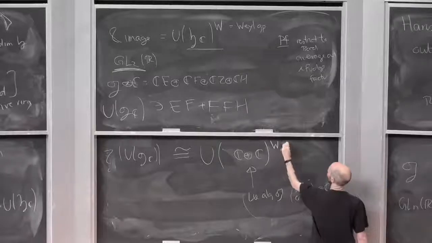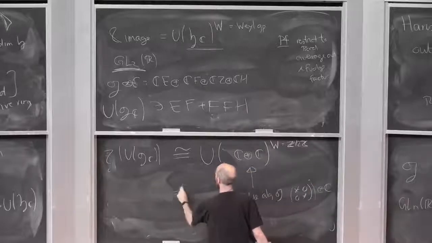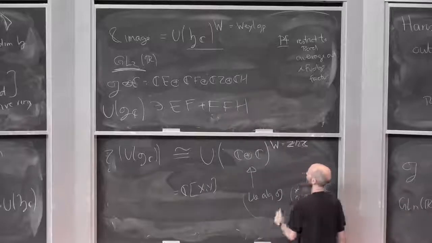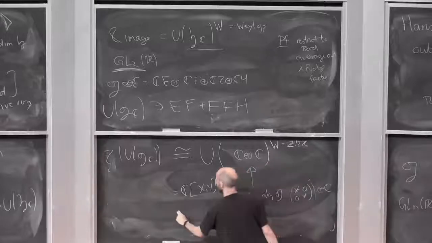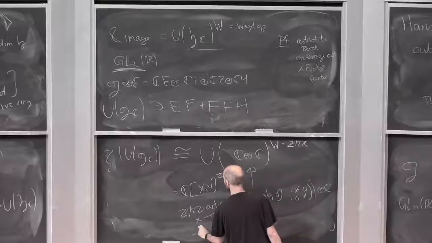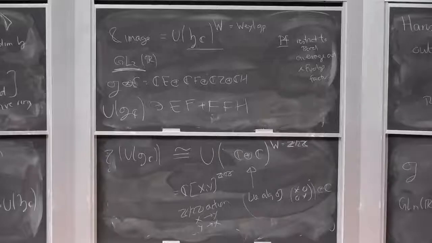Well, this is Z mod 2Z. It's not that mysterious in this case. So this is isomorphic to a polynomial ring in two variables, x and y, modulo the invariance of some cyclic group action. So the Z mod 2Z action sends x to y and y to x. I'll tell you what it is. If you know about Weyl groups, it's the normalizer of this torus. And so the normalizer of the torus contains the torus, but in the GL2 case, it also contains 0, 1, 1, 0.